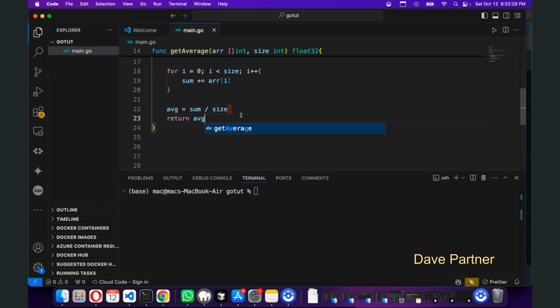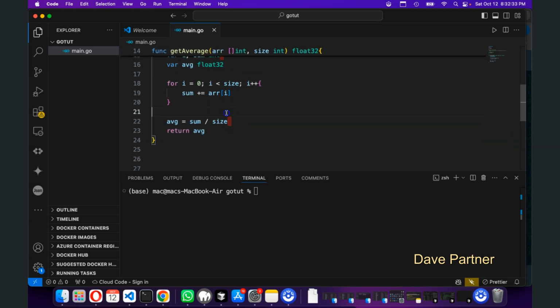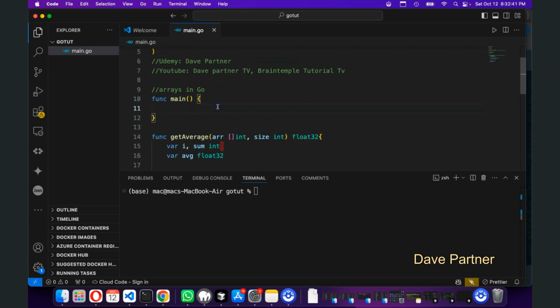So the purpose of this video is just to show you how to use arrays. If you're good with programming, this shouldn't be new to you. So now we've had this, we can then call this function from inside the main, and it's not hard. We just declare balance, and then balance is equal to an array, and that array is of type integer.